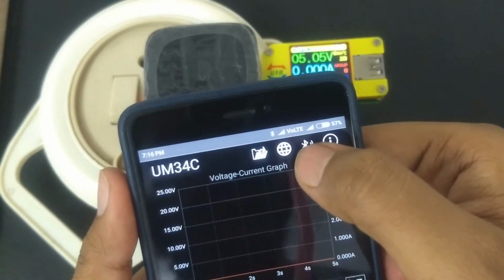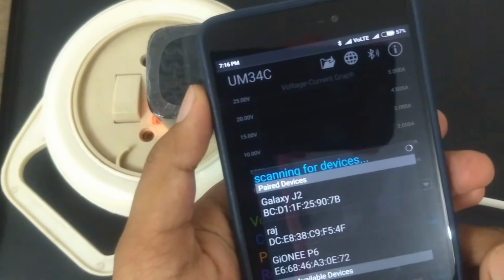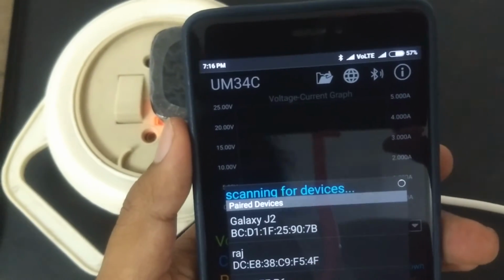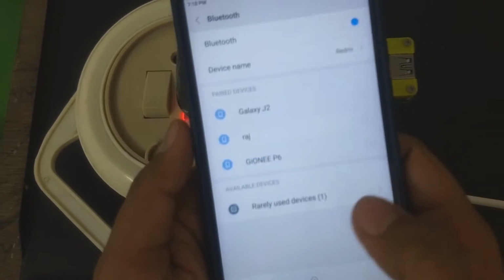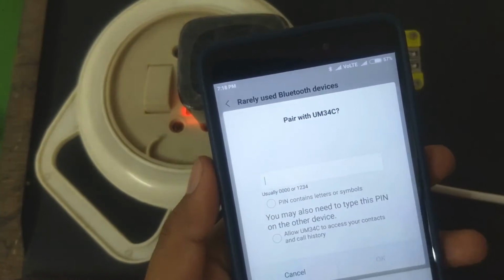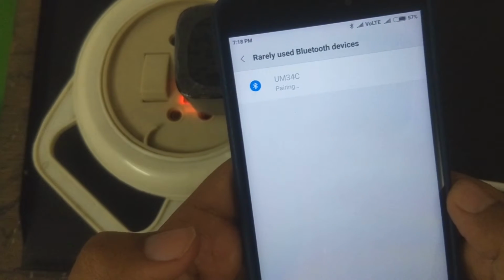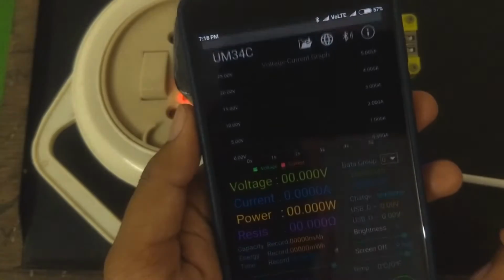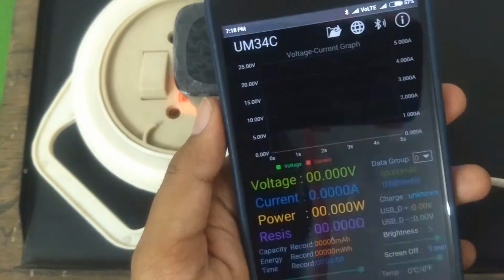Now I'm going to press the Bluetooth symbol on the app and scan for devices. So go to your Bluetooth settings and you will see a setting down which says rarely used devices. Click on it and the password is 1234. So I guess we are connected now. Go back to the app and then connect on the UM34C.